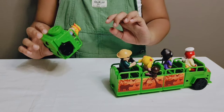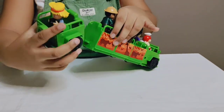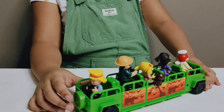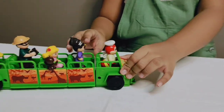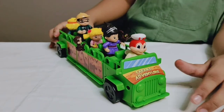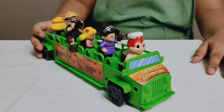Time to put the last one. This I am putting the camera. There we go. Squish! Now that was easy. Now the whole set is completed, guys. Whee! Everybody's doing their thing. Jollibee is the driver. He's controlling the whole jeepney or train. I don't know.